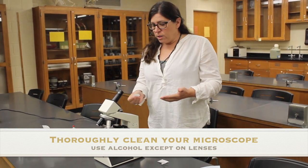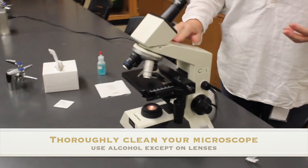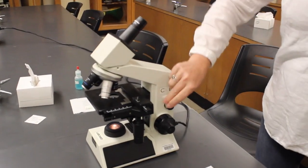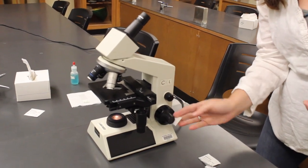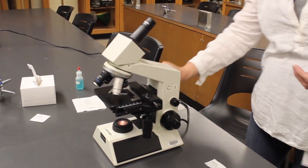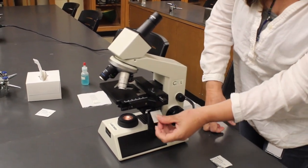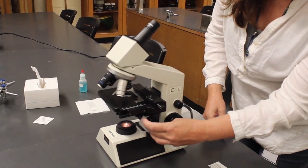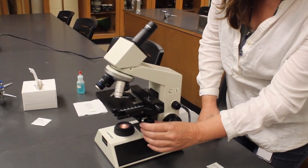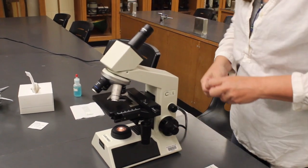The areas that you're going to want to clean on your microscope are the arms, and any place that you might touch, like the coarse and fine focus, which are located on both sides of the microscope. You're also going to want to clean the stage slide movers and get them all the way around because you're going to be touching these knobs in a 360-degree plane.